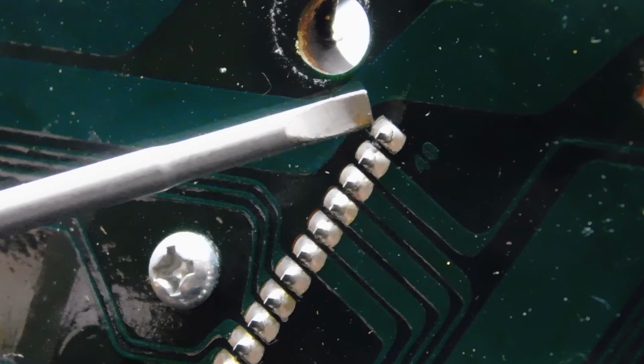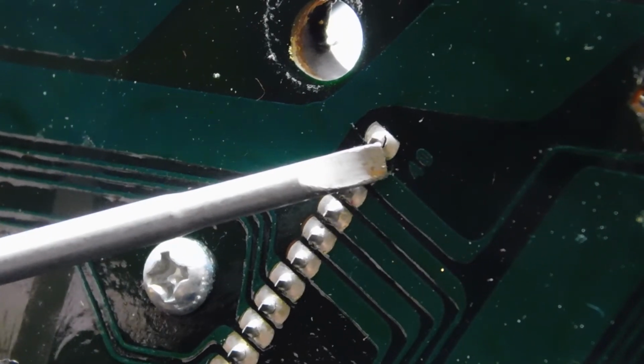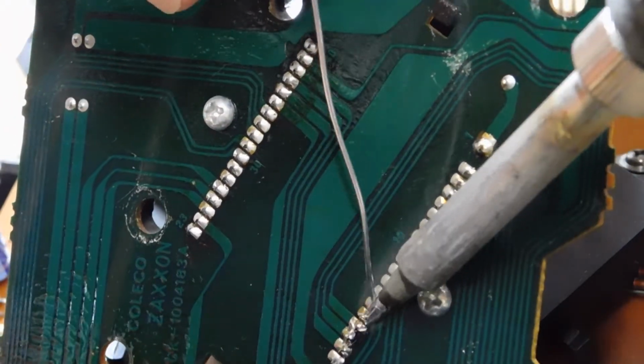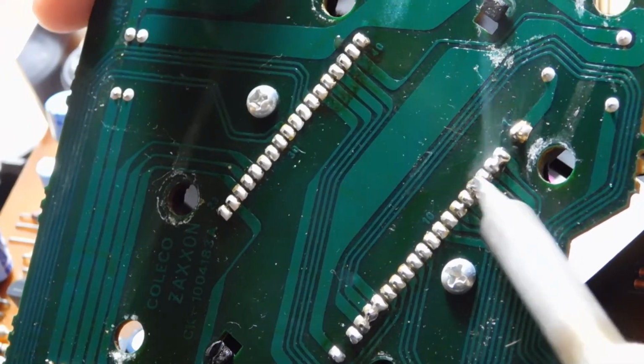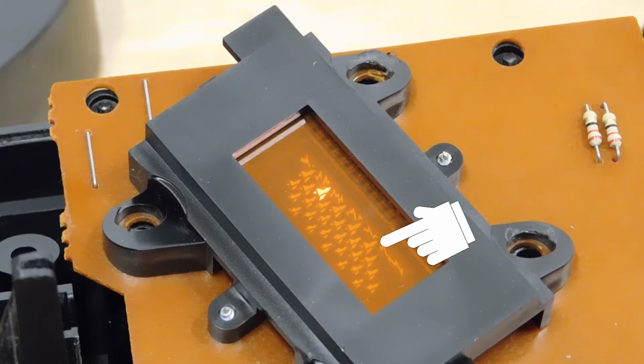Looks like I've just got some cold solder joints here. The pins have popped right out of the solder, and I bet you that that's our problem right there. And now it's back.